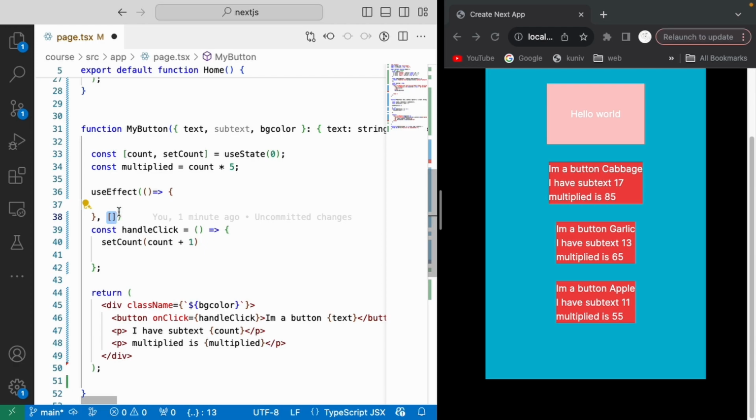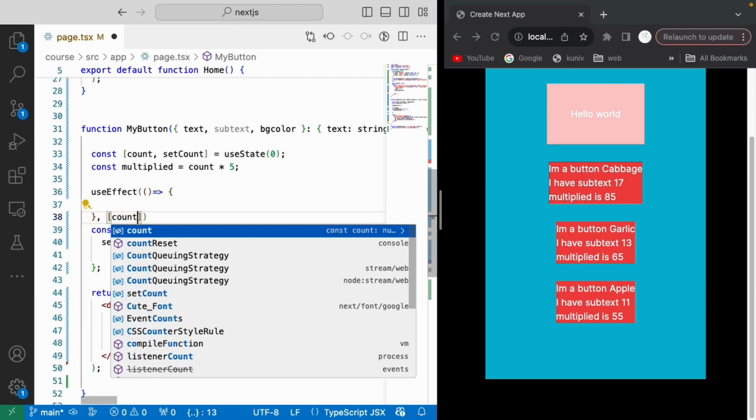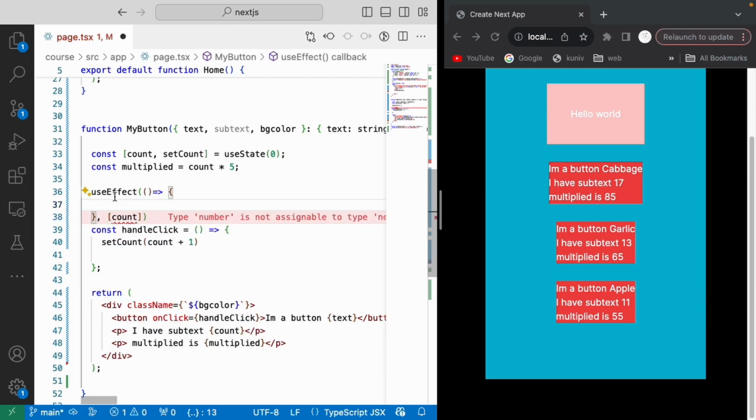For example, you want to fetch data on page load, or actually not on page load, on component load. So for example, as soon as you scroll to a post and it loads on the screen, you want to do something, particles or save the image, whatever you want. This is how you do it, with an empty bracket. But let's say you want to execute a function whenever one of these states changes. So now I have the count, for example. This is called the dependency array. If it's empty, it only loads once. If it's not empty, let's say count, okay? Whatever is inside the use effect will run whenever count changes, okay?